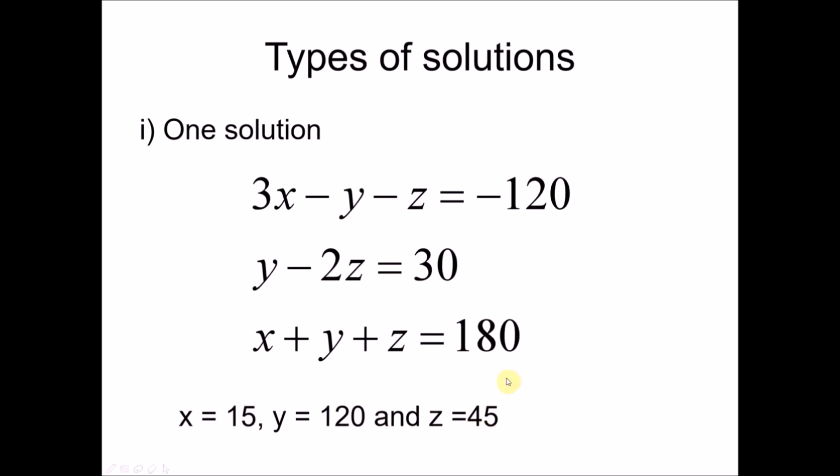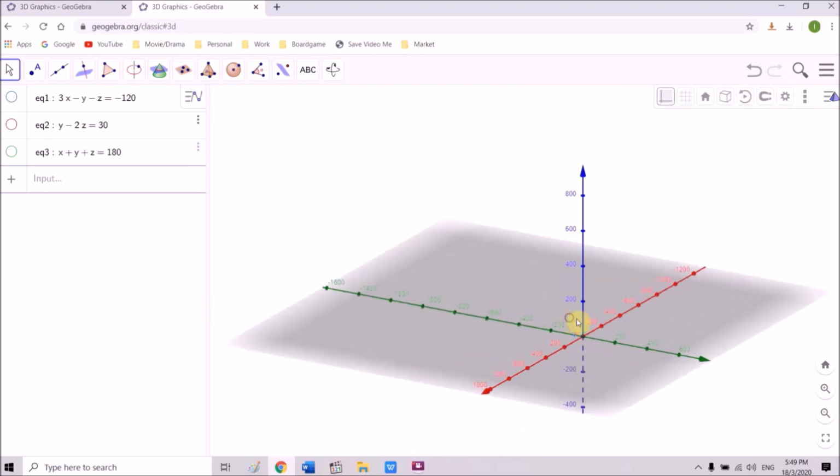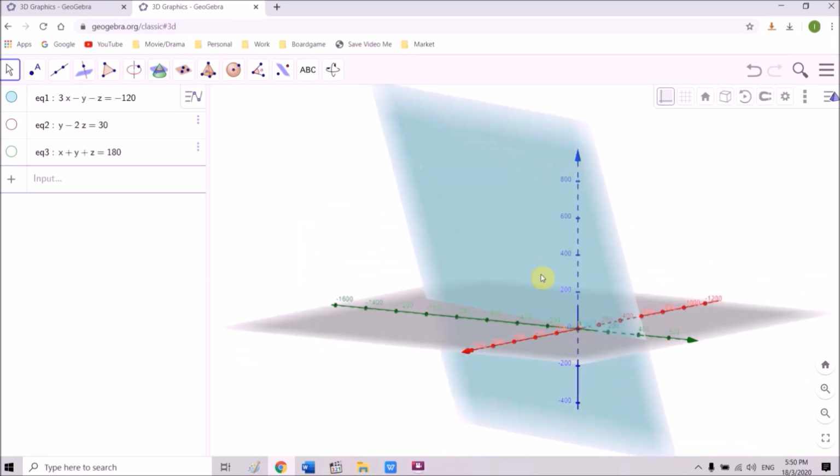And if we try to show this in the form of a graph, remember that each linear equation here forms a plane. And when there are three equations, means you form three planes. Now we come back to this application again, where there are three axes. And the three equations are 3x minus y minus z, the same equation shown just now with one set of answers, one solution. If you plot this onto this Cartesian plane, the first equation will form the first plane, which is shown by this blue colored plane.